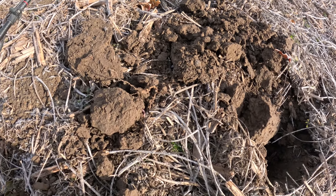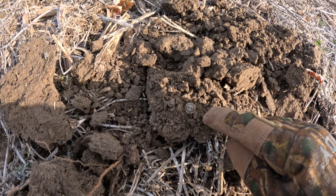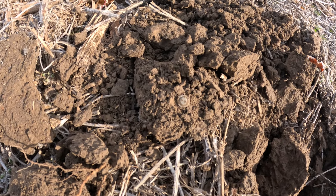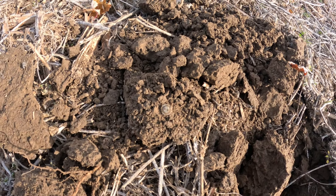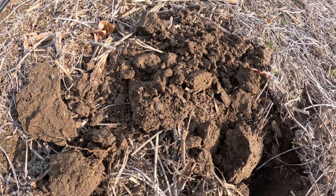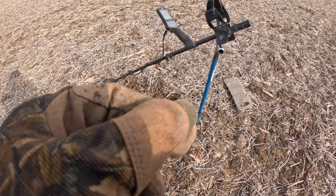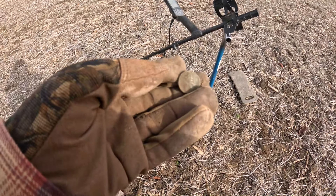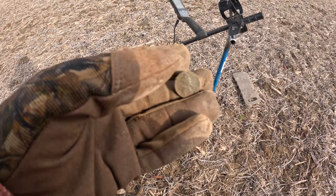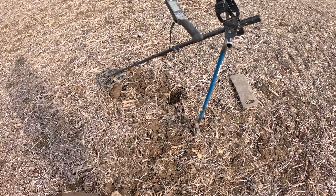All right y'all, back out the next day - it's sunny but it's frozen, it's cold, but that's okay. I've got the Nokta 900 with the 11-inch coil on now. Just popped out a two-hole underwear button - that's a good sign. Just had a nice high tone and popped out a wheat cent - got the 1930 Philadelphia wheat cent. That's a good sign, let's keep going.